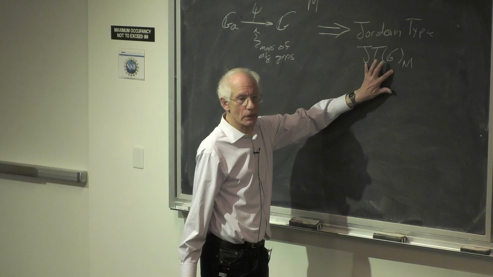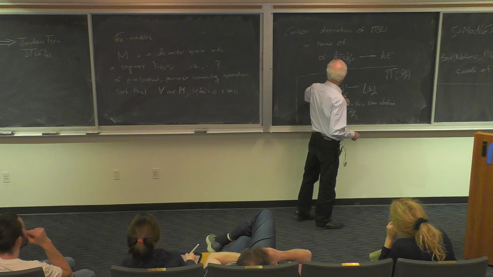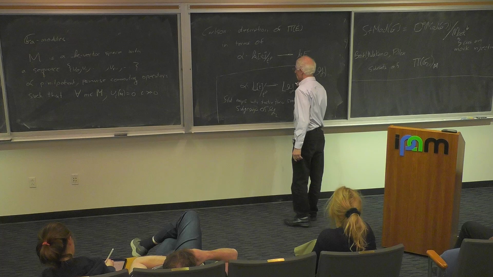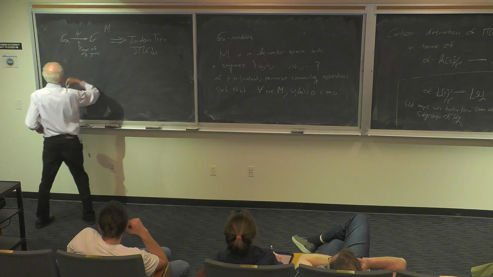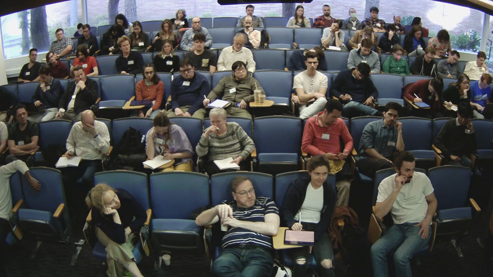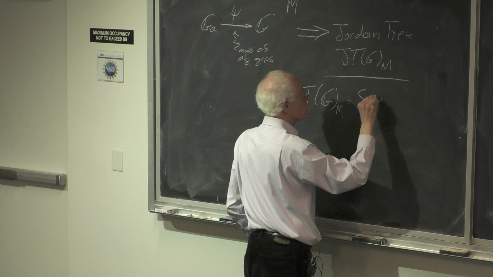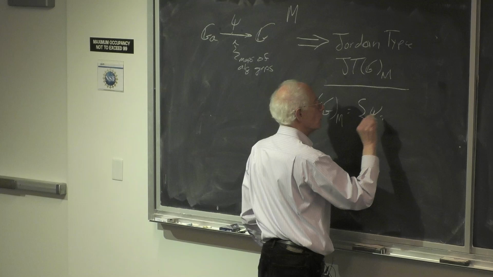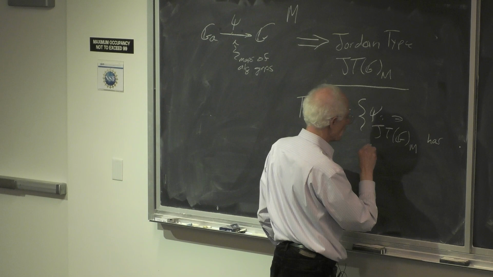That's exactly the generalization of one version of defining support varieties for finite group schemes, which uses cohomology. Another, the default one, uses pi points, and a third one uses this sort of idea, but for the infinitesimal group scheme case. So what is the condition that the Jordan type is non-generic? Pi of G, M, is the space of psi such that the Jordan type of psi on M has a block of size less than p.